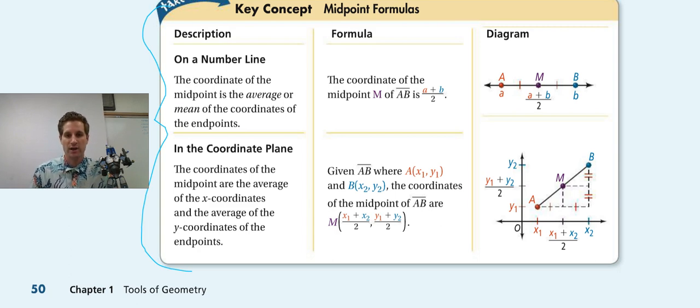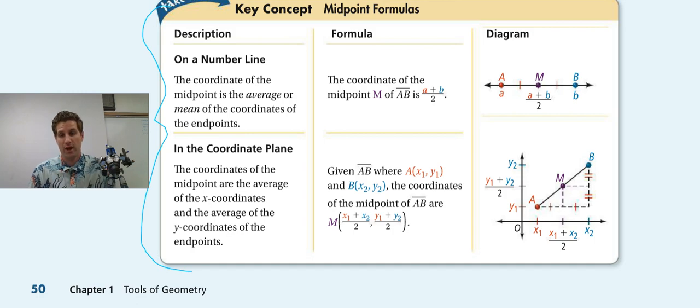Okay? Looking down here in the coordinate plane, we have more than just 1 point for a coordinate. On the number line, we just have the 1 point. On a coordinate plane, we have a y and an x, so we actually find the averages of the x's and the averages of the y's. So it's a very similar formula that we would use. So x1 plus x2, taking x1 from one of the points, A, and x2 from the other point, B, and dividing by 2, that will give you the midpoint x value, and then you do that same thing for the y.